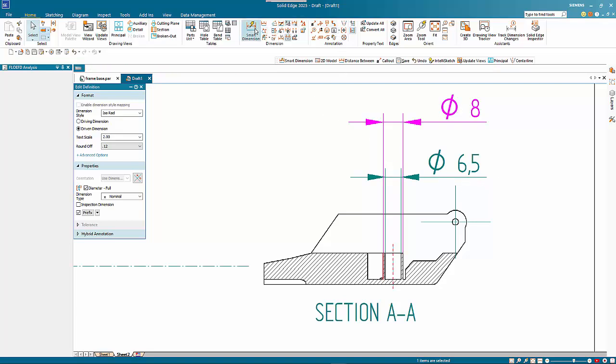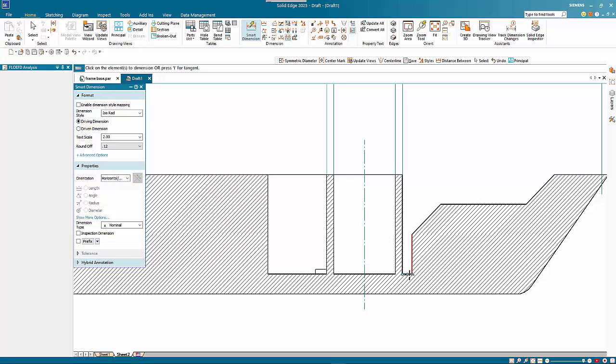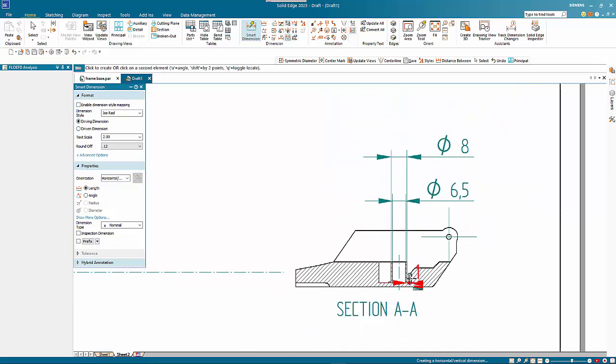So going back to my smart dimension, I can choose this baseline here to a point there, change this back to ISO millimeter so that the dimension looks a bit tidier. And I'll also add in that dimension there, and I'll just drag that dimension down from the side.